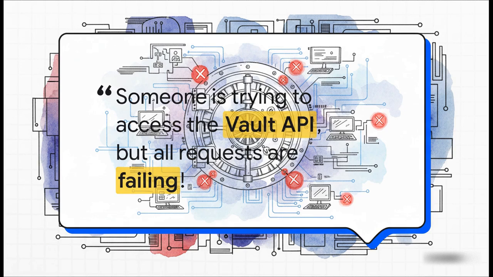So, here's the situation. The call comes in, it's urgent, it's confusing. A super high-security API, they're calling it the Vault, is just rejecting everything. No one can get in. And it's our job to figure out why. See, this isn't just some random bug. It's a puzzle. And every single one of those failed requests, that's a clue.